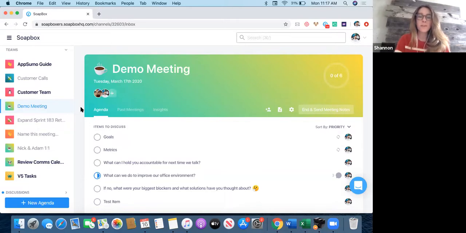Yeah, we actually have this all available on our pricing page on our website, so you can calculate based on the number of teams or employees that you have how much it would cost monthly. But right off the bat, if you were paying for 10 users on a monthly plan, it would be $40 total a month. That being said, we always have a free version of the app, and that comes with some of the essentials for managing meetings, like actually creating the agenda. So there is a free plan available always. It just doesn't include all of the extra benefits that you get with our pro package.